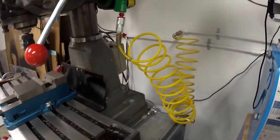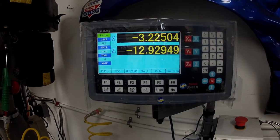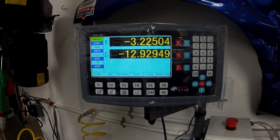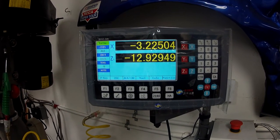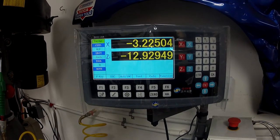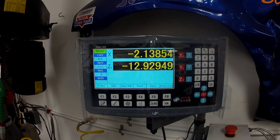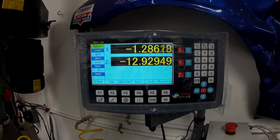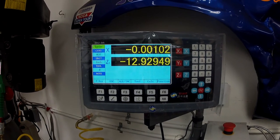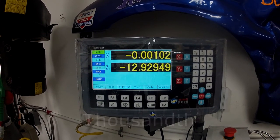Here's the display unit. I use the Sino LCD — this is one of their newer units. It's a three-axis unit, so it is interchangeable; I use the same display on my mill. So if one goes down, I can just swap displays back and forth and I'll have a working DRO on both units until I can replace one. It's set to the one-micron level and is adjustable for diameter or radius. All these display units seem to use the same software, and it's quite accurate — repeatable to significantly less than about half a micron.